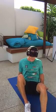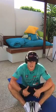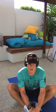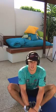So, to start with the groin stretch, we're going to do a little bit of the lower body stuff, obviously working those hamstrings and those groin muscles pretty hard, especially when we're doing those jump squats and all the rest of the stuff that we're doing, the high knees. We'll spend 30 seconds on each one of these stretches, probably do 10 stretches. These are the main ones I usually go through when I finish my sessions.